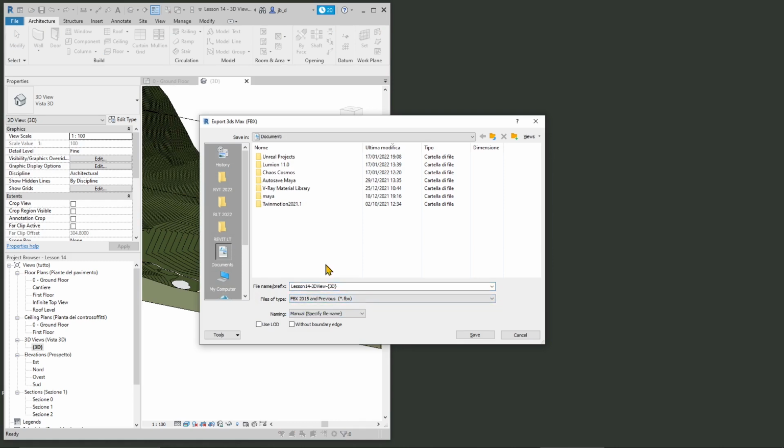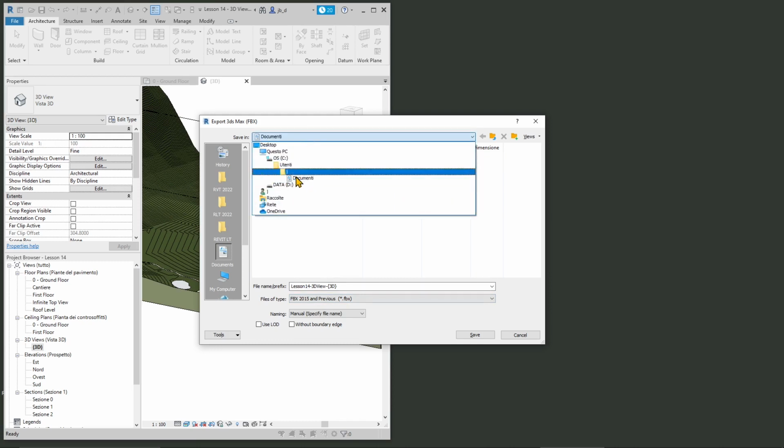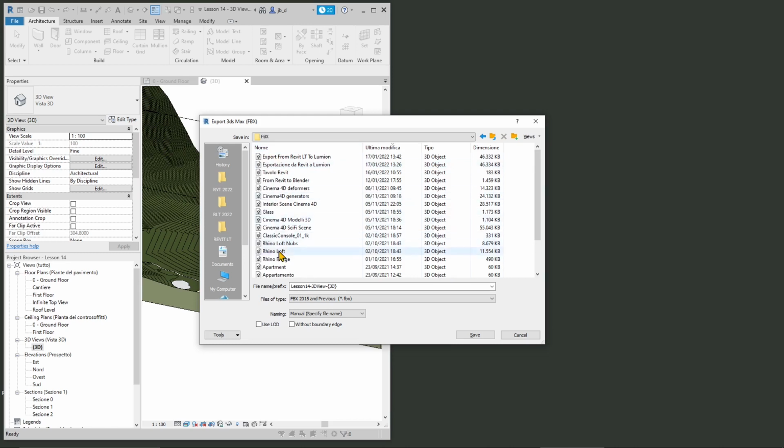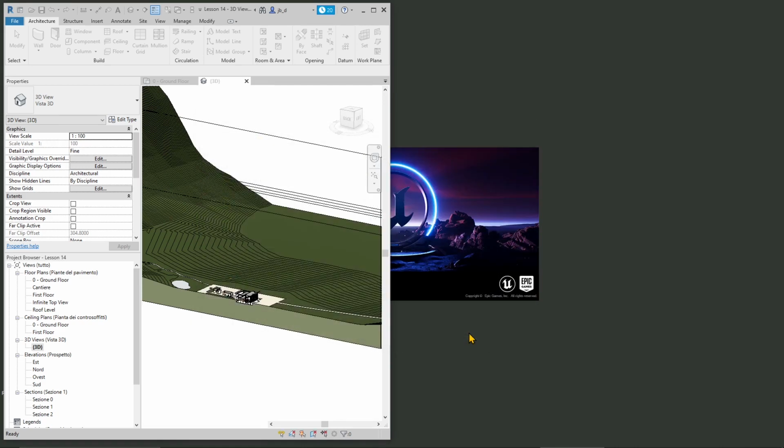I'm going to save this in a specific folder. I have created a folder here for my FBX, and this is going to be export from Revit to UE5. Save it, and there you go.